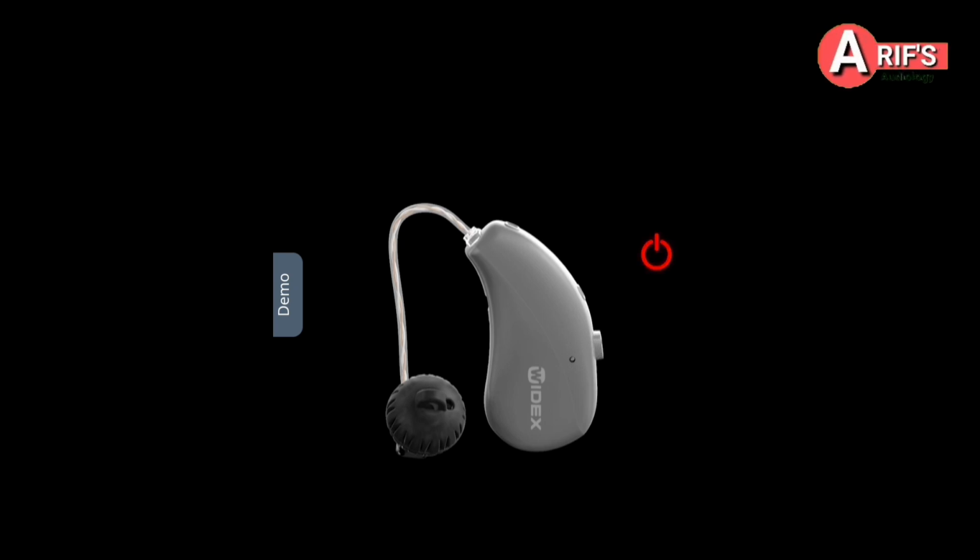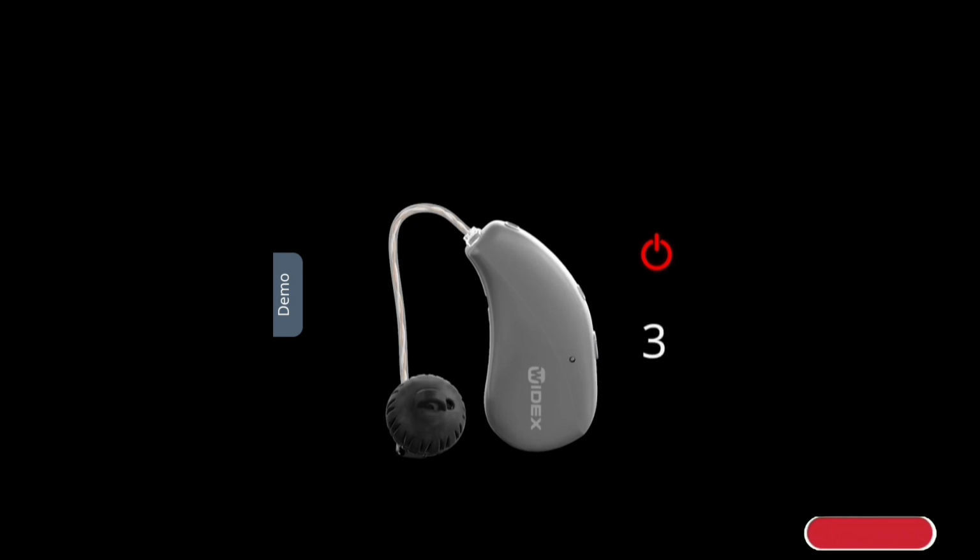In the same way, if you would like to turn off the hearing aid, press and hold this button for more than 3 seconds. It will give you a red color light. It means the hearing aid is turned off.